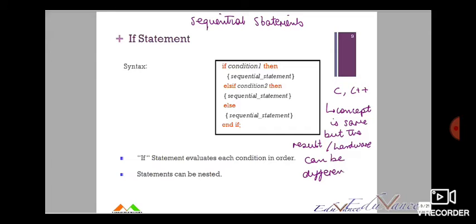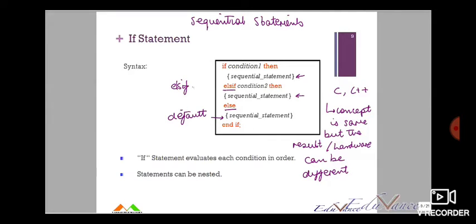Please understand that, and you will understand that as part of the HDL course. But let's go through it first. If condition 1, then I will evaluate sequential statement 1. If condition 2, then sequential statement 2. If condition 3, sequential statement 3. If I have no condition and I have a default condition, then I will just say else and put in the last sequential statement.